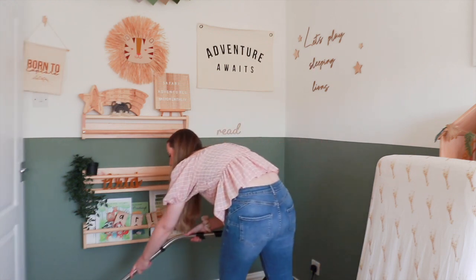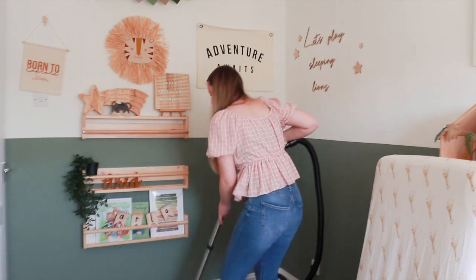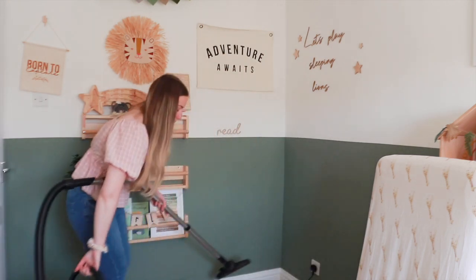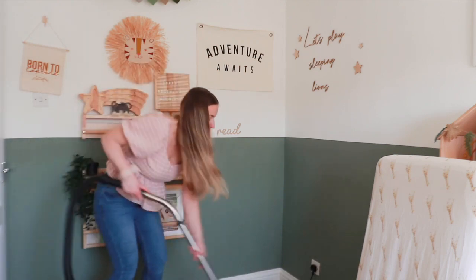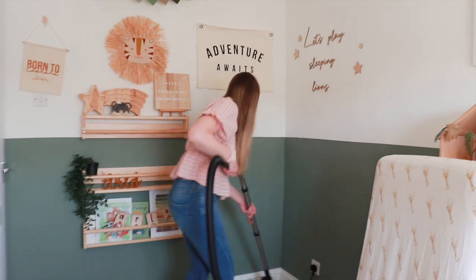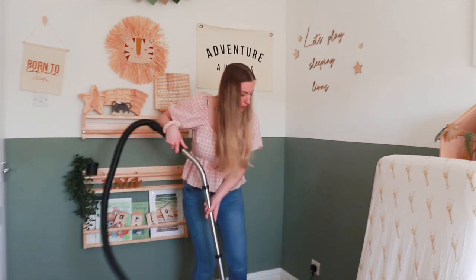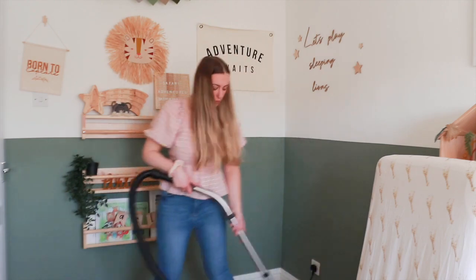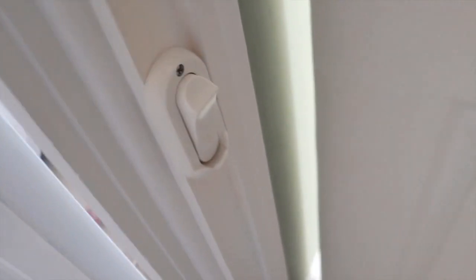And the duvet and pillowcase, we've had it probably since November. So he has had a loose pillow and duvet for quite some time, just because I felt he was ready for it, and with the winter and everything, he was getting very cold, so I felt like he needed something a bit thicker. So I'm going to show you guys the finished room now and just take you through things that I've done in the space.